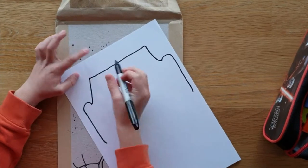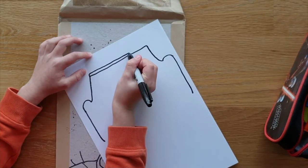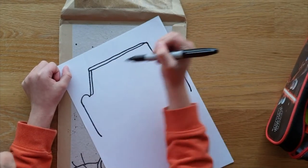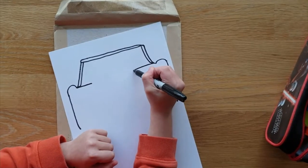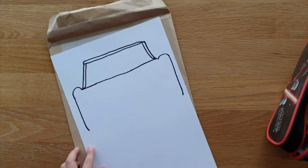Okay, now we're going to curve up and across like that. And then curve down like that. And then curve across, and do these both sides there. So we've got the windshield.